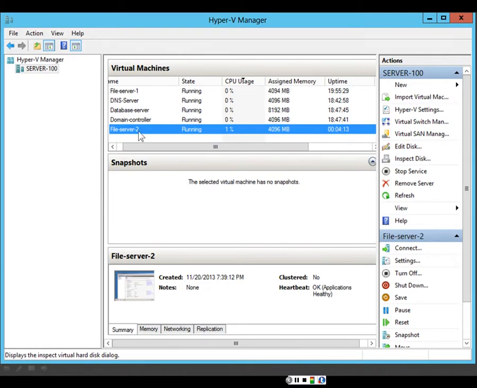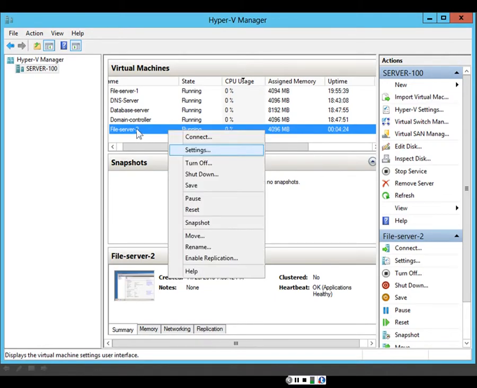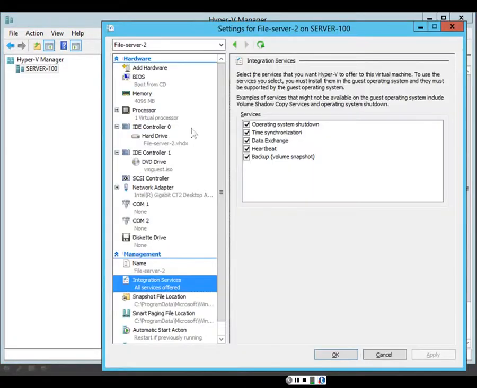If I go to that virtual machine that I just installed and look at settings, we can see the guest integration services which we have installed. When you install guest integration services, it adds services that make the operating system run better.